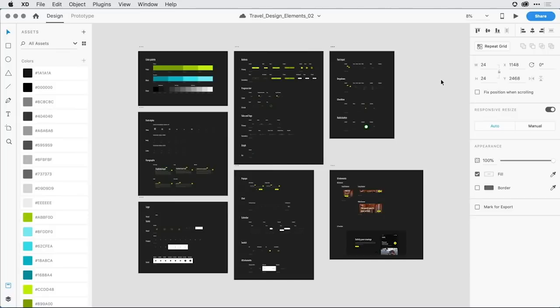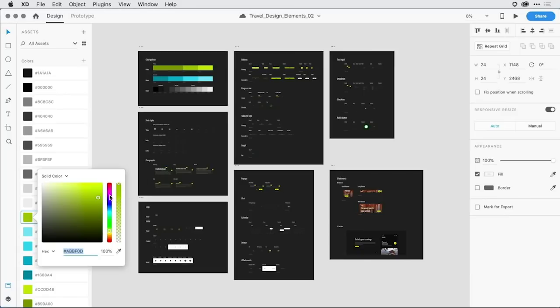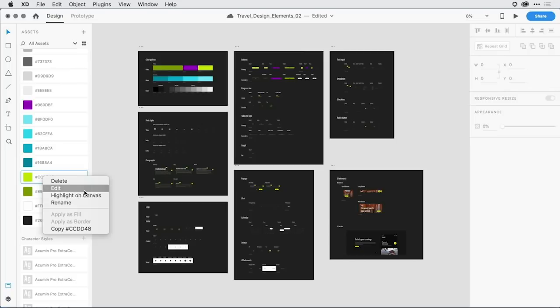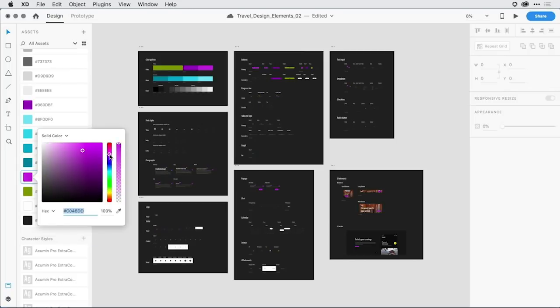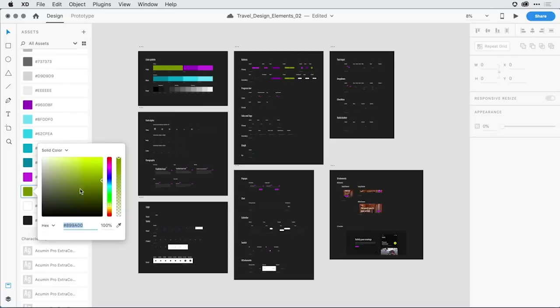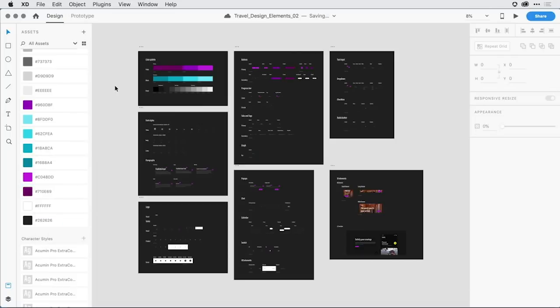Let's say I want to make a dramatic change and change out these green colors that I'm using. I'll come in here in the Assets panel and edit them, and let's change it kind of dramatically so I can make my point here. I'm going to change it to a beautiful shade of pink. I'll grab one more, edit it, and we'll take pink and go towards the darker side. So I can see here now I have the new colors, and they're being applied to many of the components that I designed in my original system.